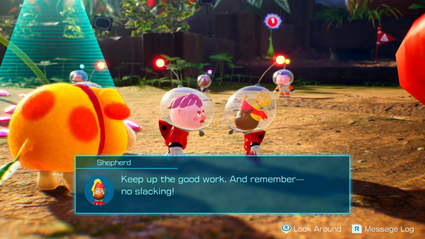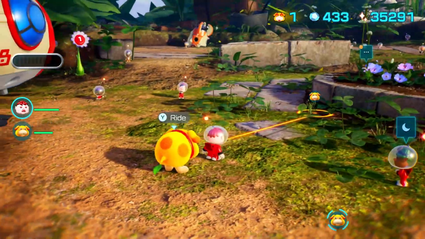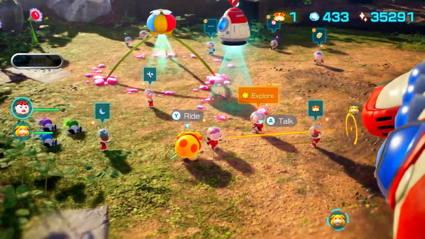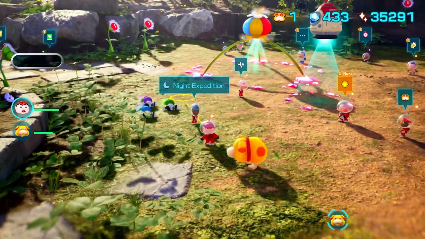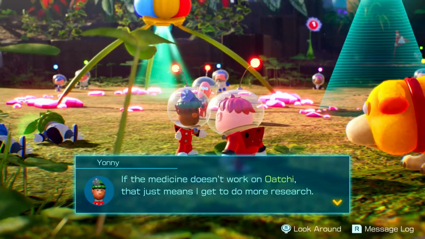Okay, so what now? No slacking. Oh, nothing? I thought something happened when you got Ochi maxed out. I still have pup drive, so that means there is something else to learn, which is interesting. I guess maybe we can't unlock it yet or whatever it is, I don't know. But I don't think I have enough time to go back to Primordial Thicket and continue exploring. So, let's do a few night expeditions.